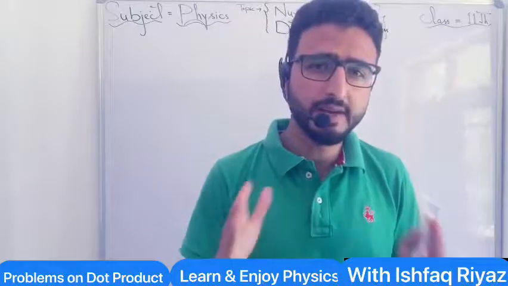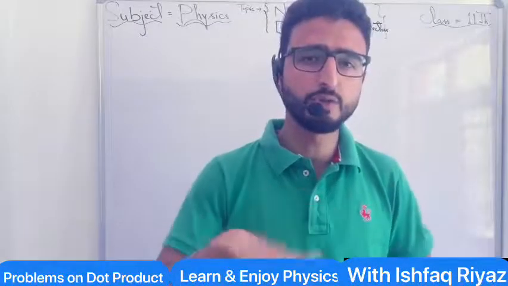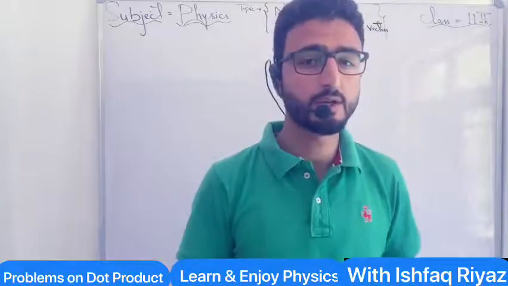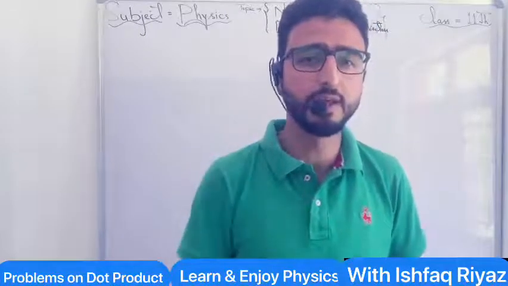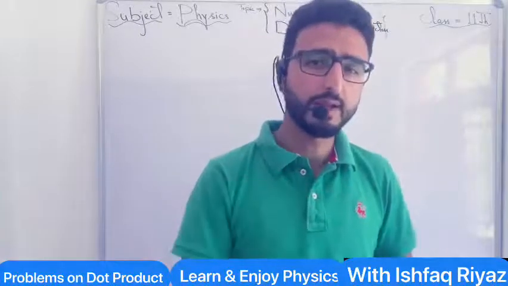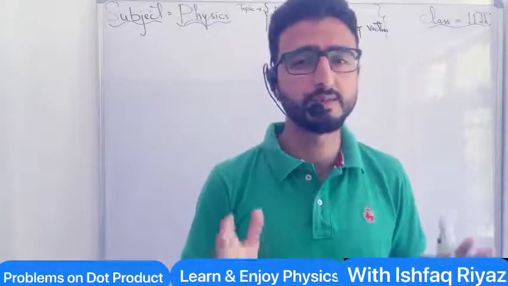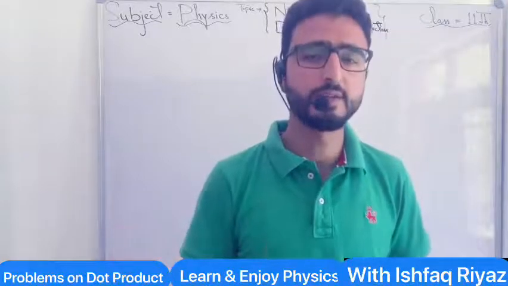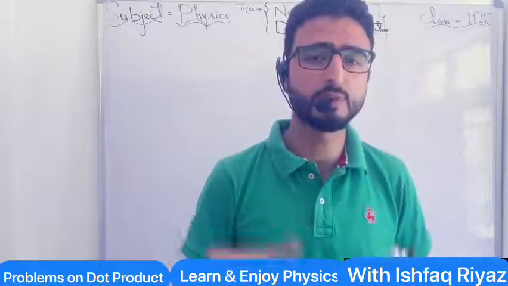After the definition, we discussed the geometrical interpretation of the dot product of the vectors. Do you remember the concept of projection of A on B or projection of B on A? After this, we discussed a few properties of the dot product, and in the end the applications and examples of the dot product.